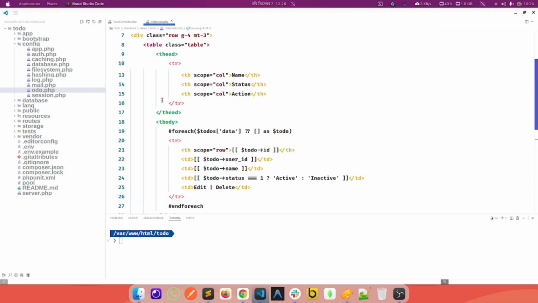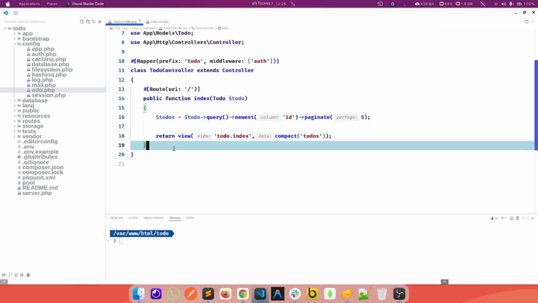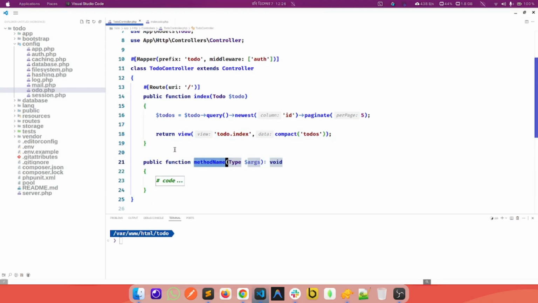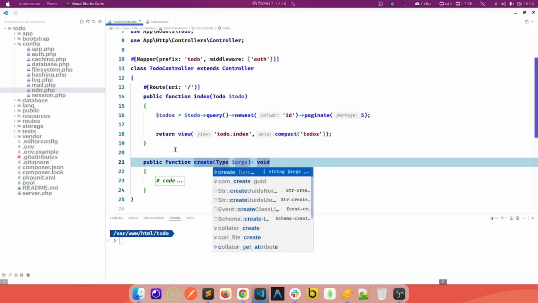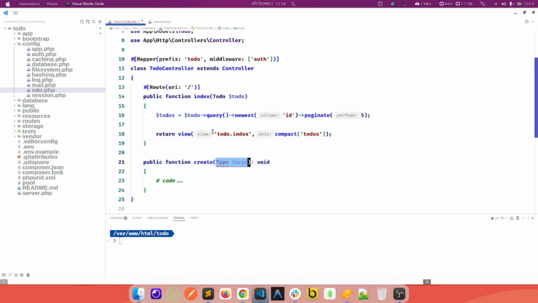Just create another function called public function create, that will be to do.